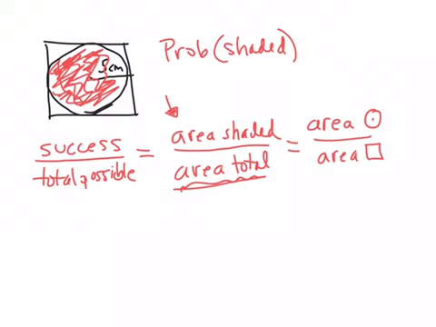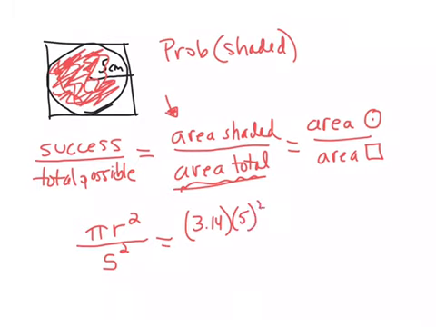Now I'm going to go to formulas now that I have the words in there. What is the area of a circle? It's going to be pi times r squared. What is the area formula for a square? It's whatever that side measures, and you square it. So now we're ready to put in our numbers. Pi is 3.14. The radius that they tell us up above is 5. And on the bottom, if this radius is 5, if I double the radius, I'm going to get the diameter, which is also the entire length across that square. So 5 plus 5 means that I have a side length of 10.